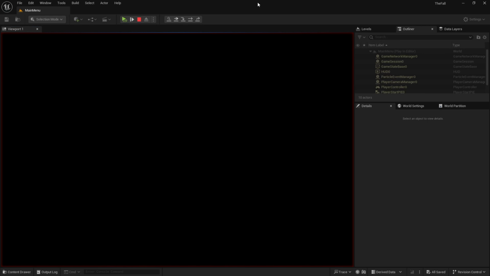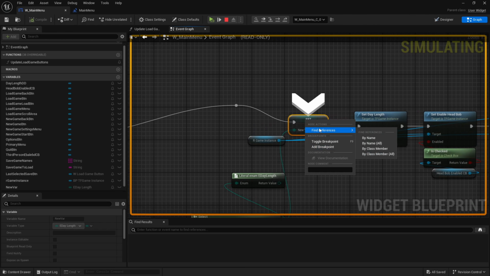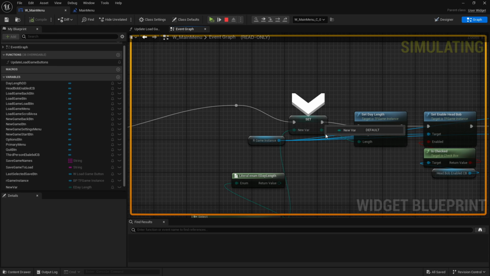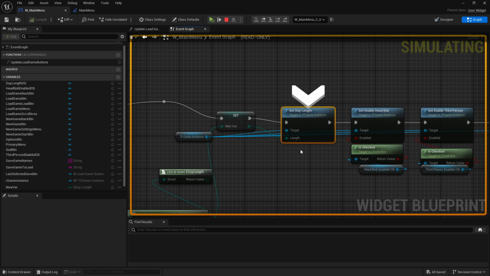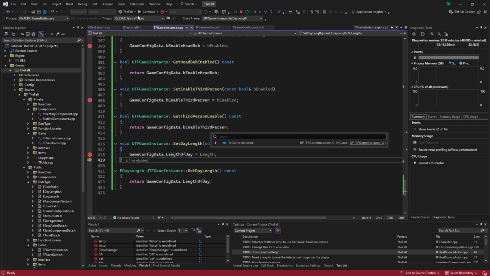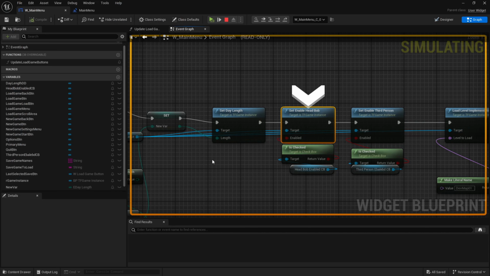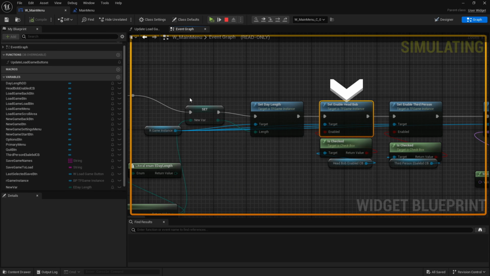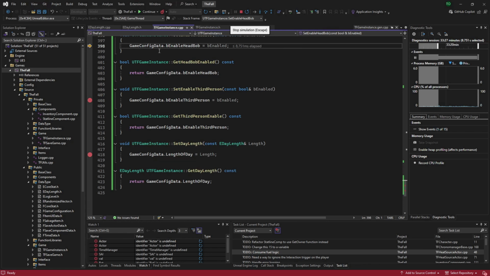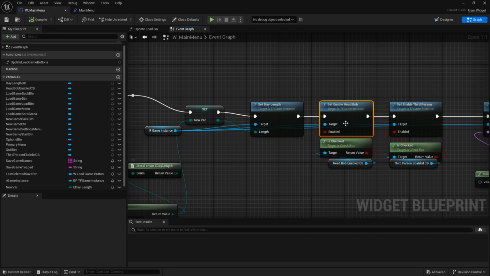Let's try this one more time. No. Oh no, that is okay. And then min 60. Okay, so that is coming through, right? So I'm not quite sure what the issue was. I don't know why that fixed it, but obviously that's not what we want. Let's just get rid of these breakpoints.